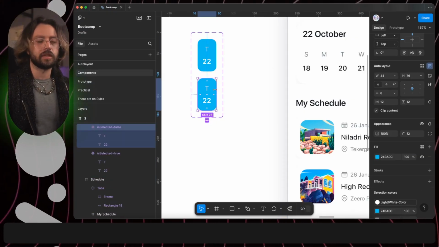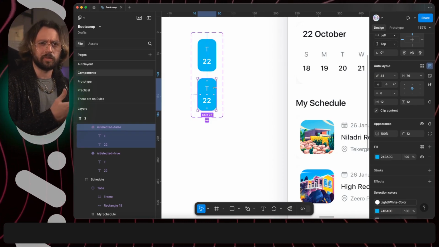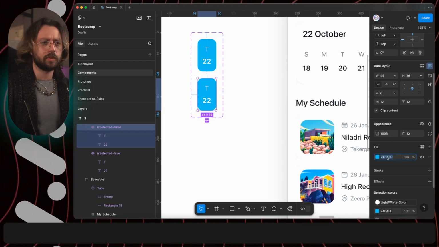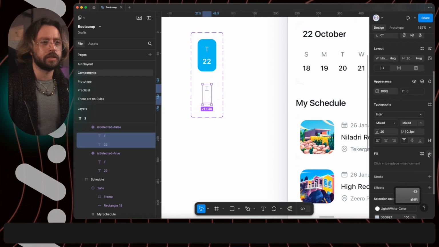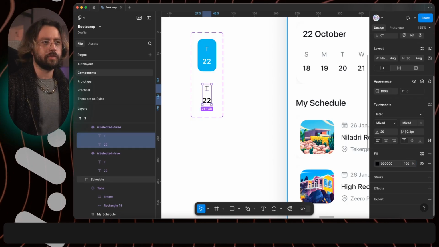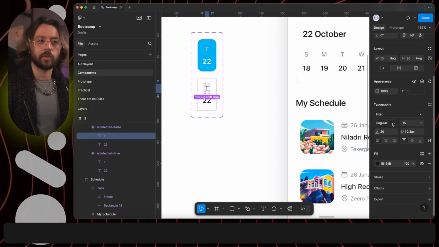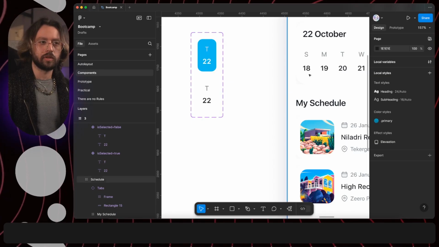The main differences are going to be the text value is going to change in terms of color, and the background is going to go from selected blue to white. So let's change the background to white. Let's ensure that these two elements are using a version of black. Maybe the T needs to be with a certain opacity, something different. Let's put that at 60%. And now we have two versions.